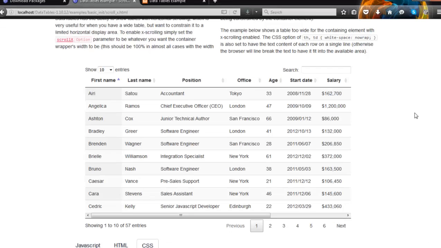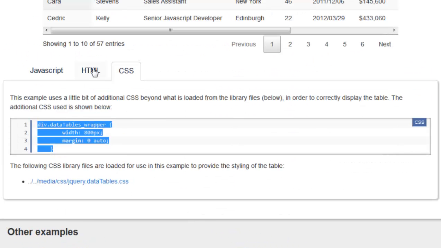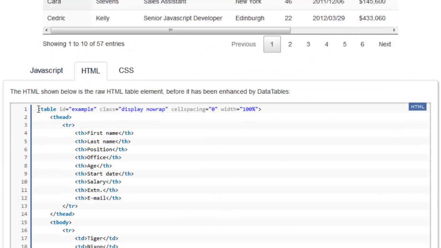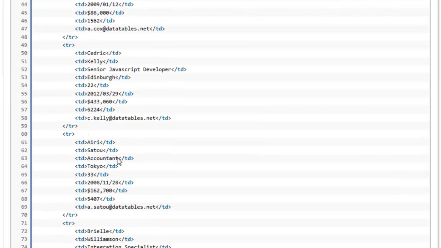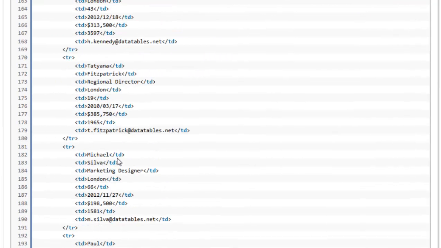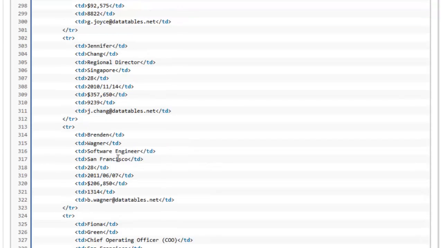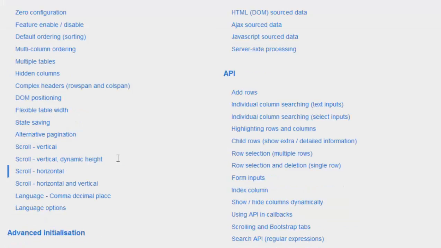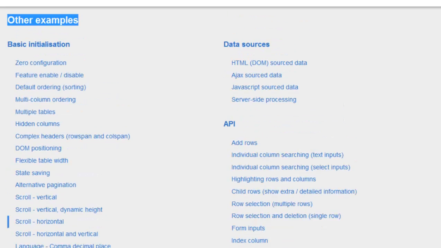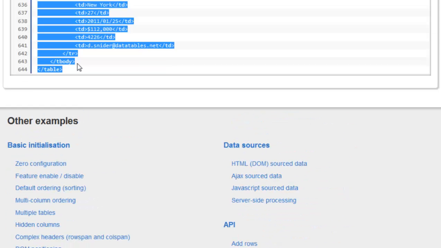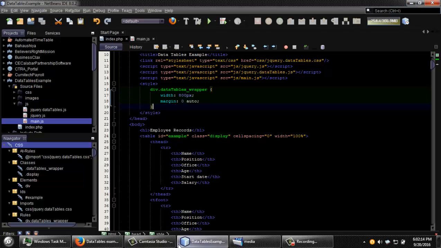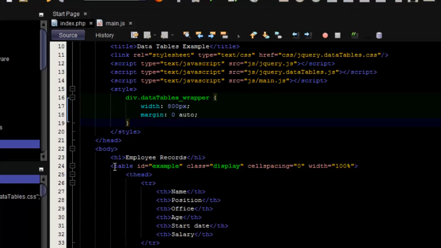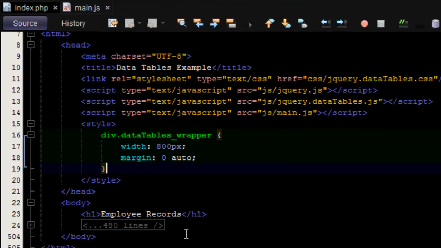Or I can go ahead and demonstrate that to you by copying the HTML code that we have here, which I'm highlighting and scrolling to copy. Oops. Alright, so here we go. So that's the HTML code. Then I'll replace my own HTML code, which is the entire table only, with theirs.